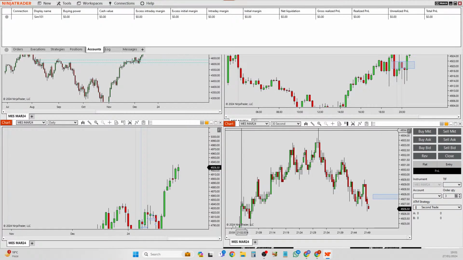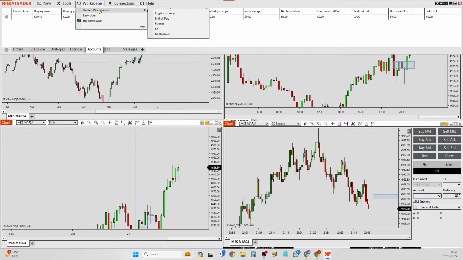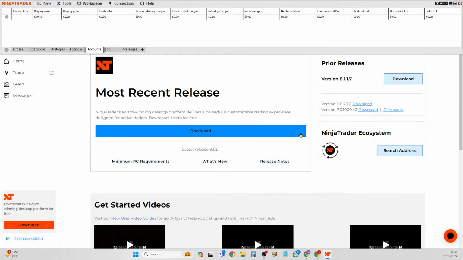Now it has opened up certain charts that I have customized for my own view. But you will not get this kind of view when you do it for the first time. So the workspace would look something like, let me do one. I think, just if I do this, okay.